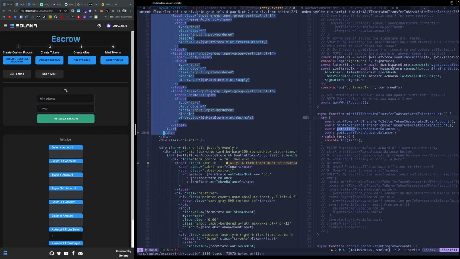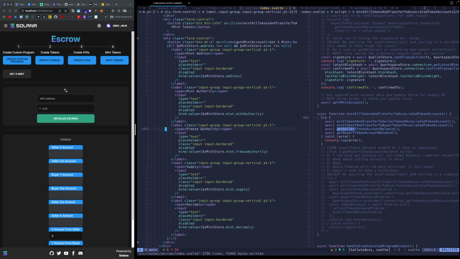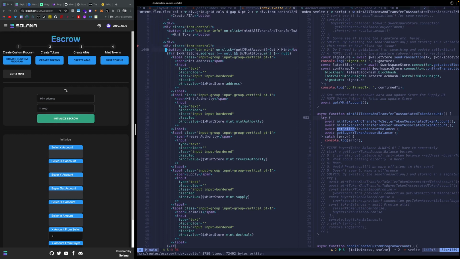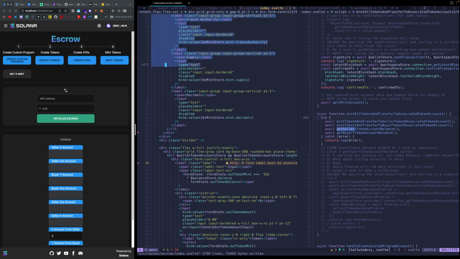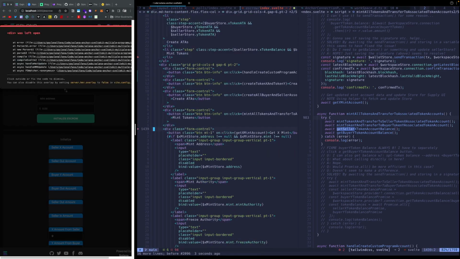Not anymore. So let's see if that breaks something. Nope, so far so good. Same goes with, so it's basically like, get the X mint. After we mint them and stuff, it's supposed to display all these things. I don't need it. Don't need it. Yeah.